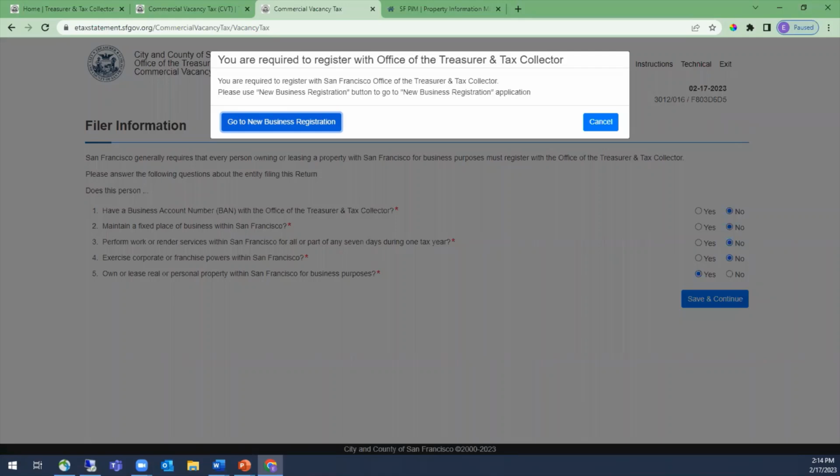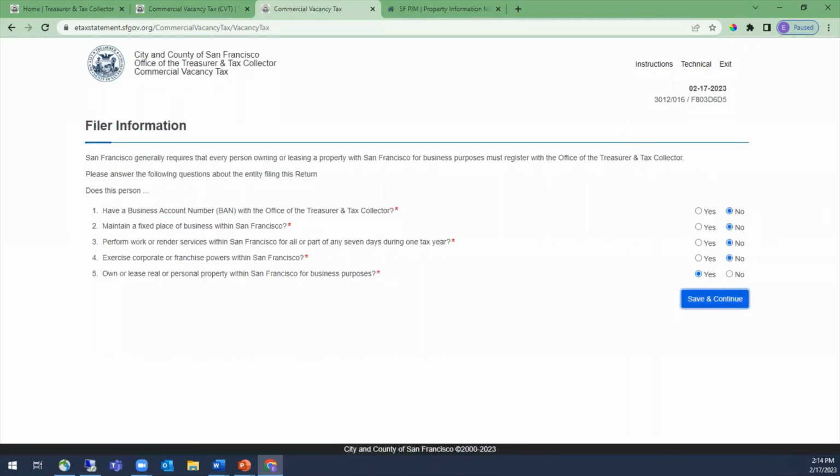After you've registered your business, return to submit your 2022 commercial vacancy tax return. Once you answer all the questions, if you are not required to register, the return will prompt you to provide information about the person filing this return. For this demonstration, I will answer yes to the first question.